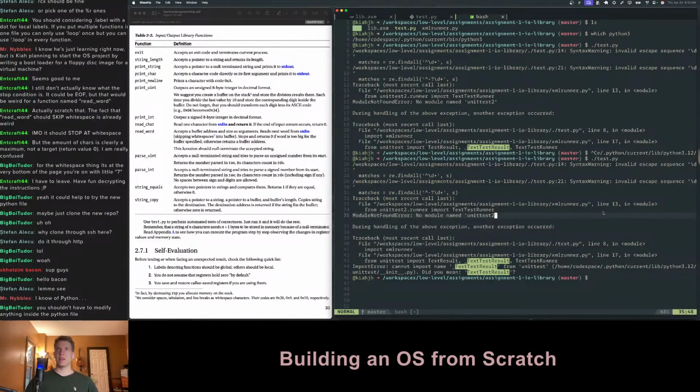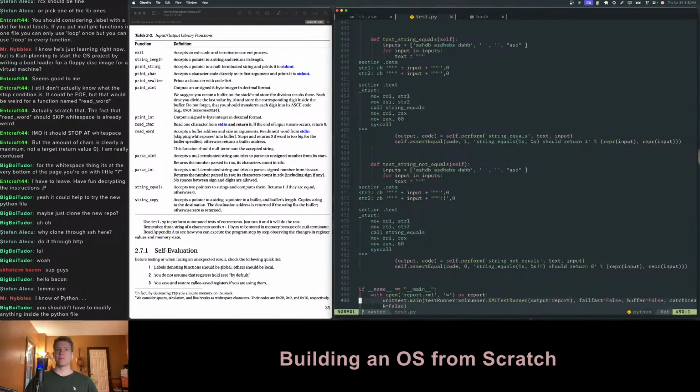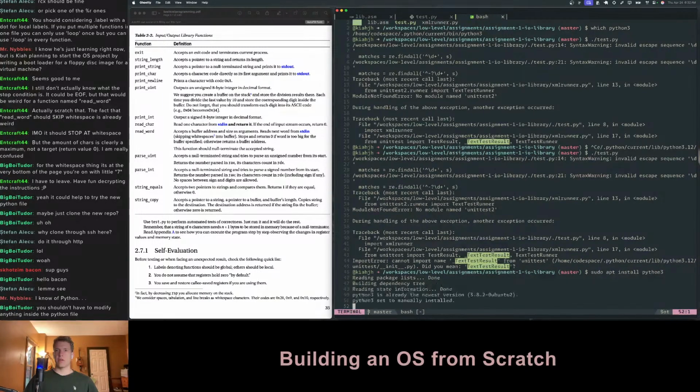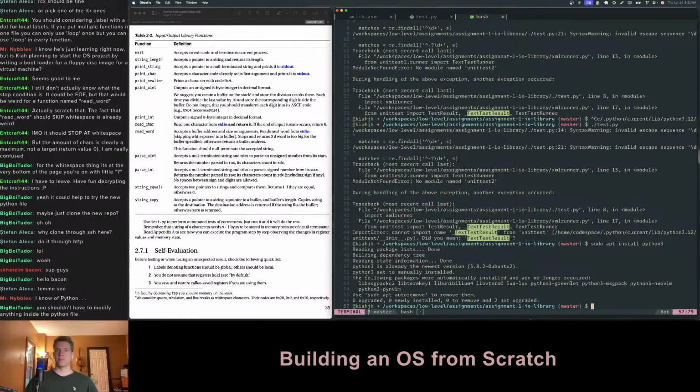Shouldn't have to modify anything inside the Python file. Okay. Sudo apt install Python 3. Already the newest version.